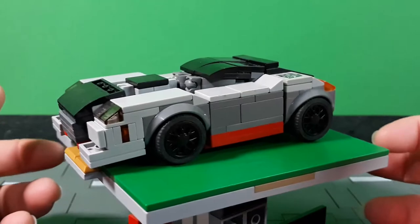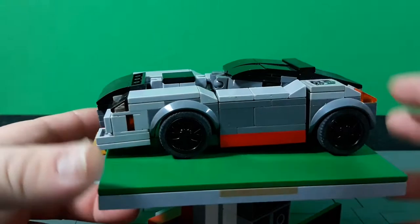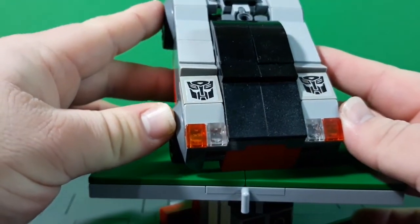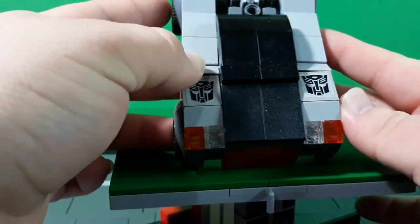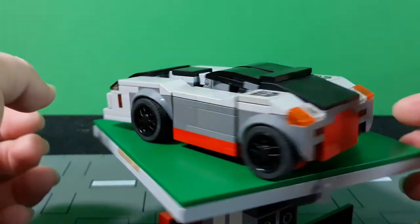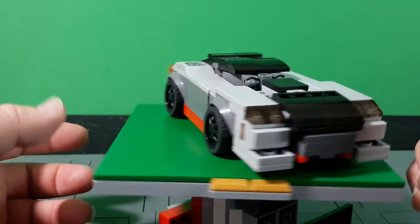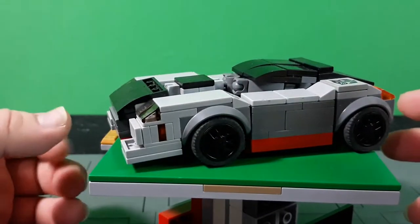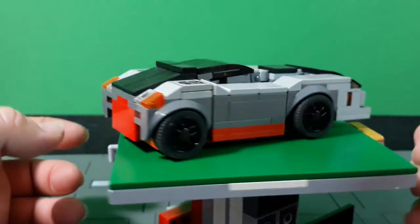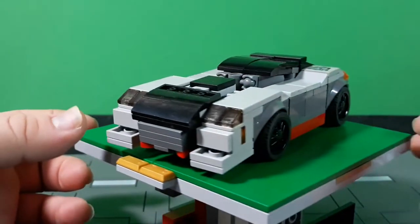Alright, I'm not gonna lie, I actually really like Blue Streak's color pattern here. I added the red stripe, just cause I thought it looked cool. Before you ask about these Autobot stickers — they came from a Creo set. The actual Lego pieces are Lego; just the stickers are not from a Lego set. They came from a Creo set, but they look good, so he's definitely representing. There's Blue Streak in his very red and gray-black car mode. I still don't get the point of this name, but whatever.